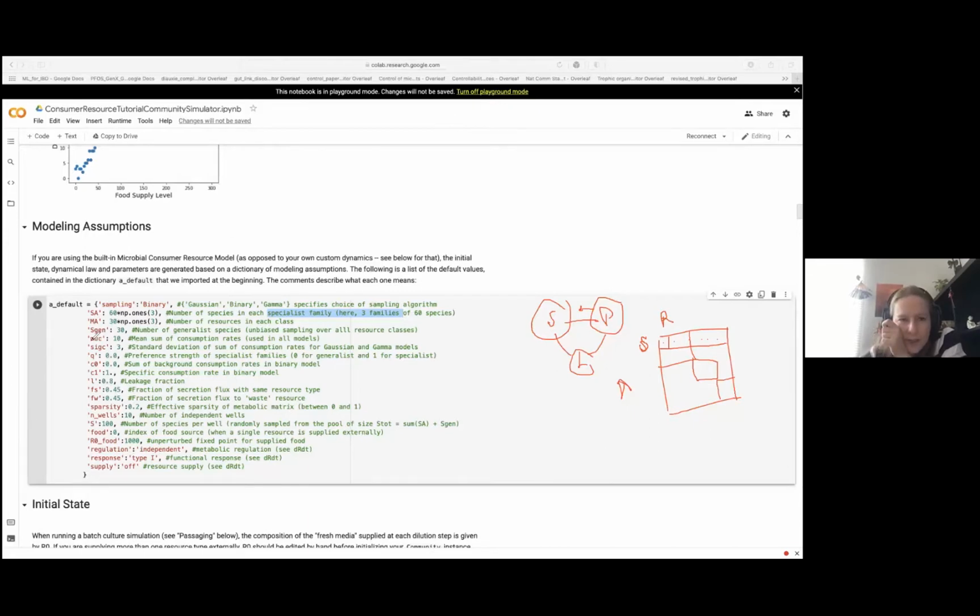Another parameter that you have to put in here is the distribution that you are going to use to generate lambdas and yields. Ideal situation, of course, is when you can directly measure the lambda and yield for each of your species in the experiment. But in a lot of cases, people are actually limited in their experimental capabilities.